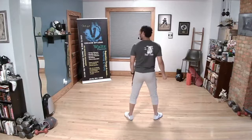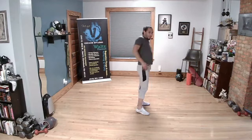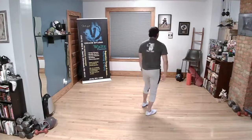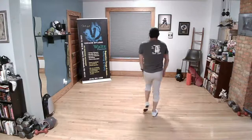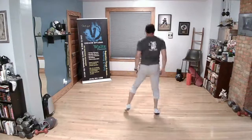Now shoulders back, back, back. I'm just rolling my shoulders, stretching the chest and my back. Now let's go forward. Forward, forward, forward. I'm changing weight just to start warming up my legs. And back, back, back. Now just up, down with your legs, bending them a little bit. Warming up those glutes, those legs.